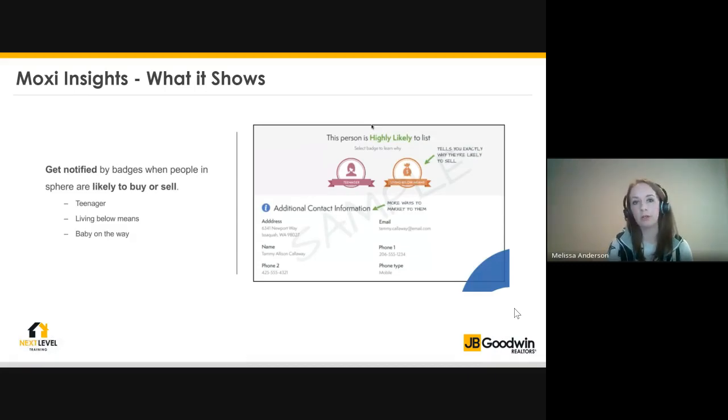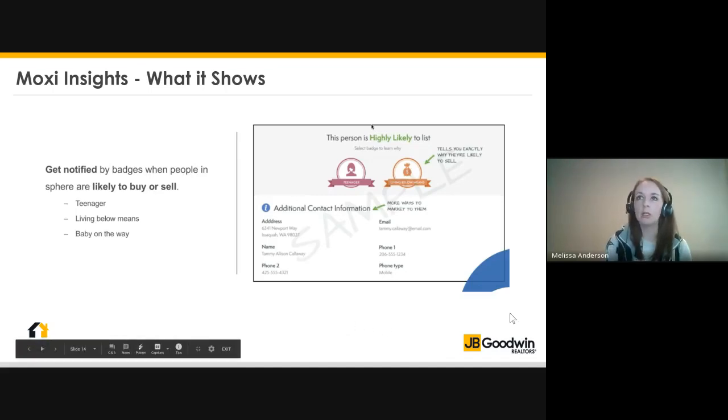There could be a record out there for maybe someone who has lived at their home, like a close family member, and that telephone number or email address might belong to them. So it's a great way, as Erin has shown, to get information. But we purposely didn't have a way to copy it over so that you can pick and choose, is this the right information? And do I want to put this into my permanent contact record?